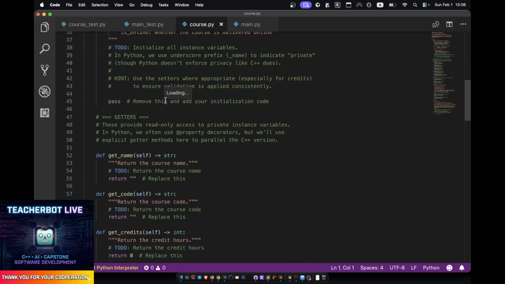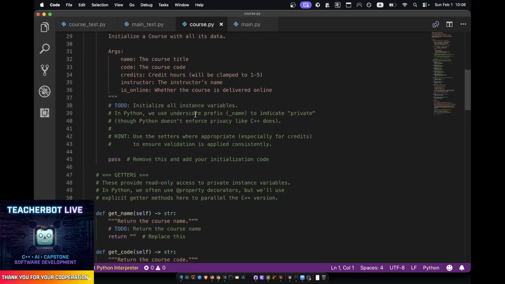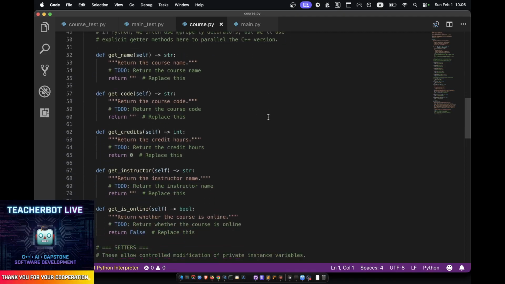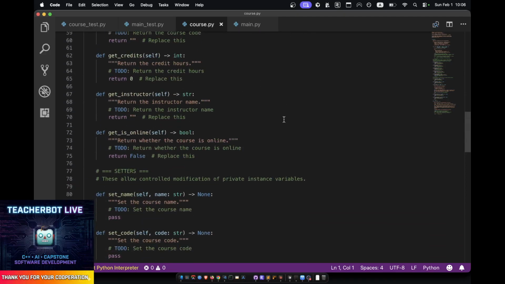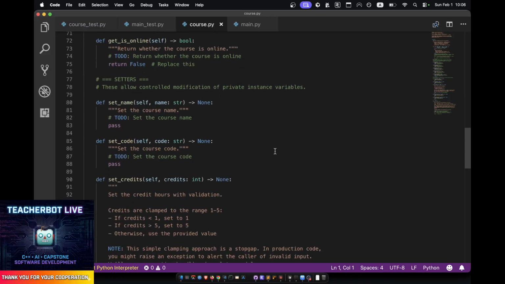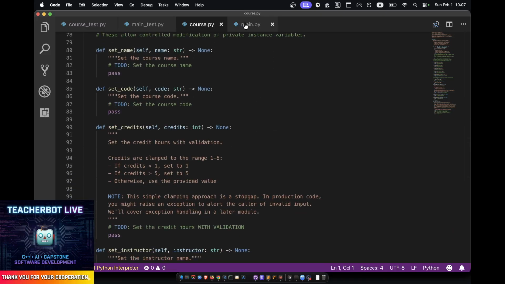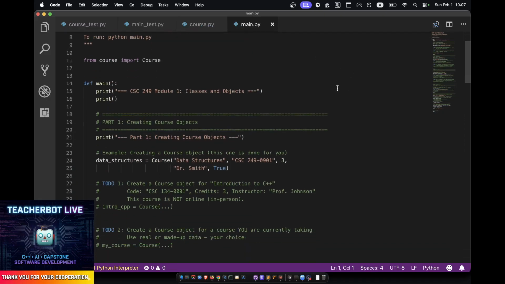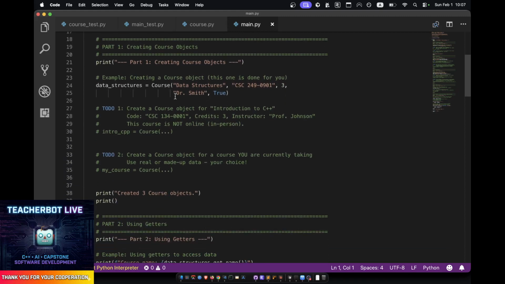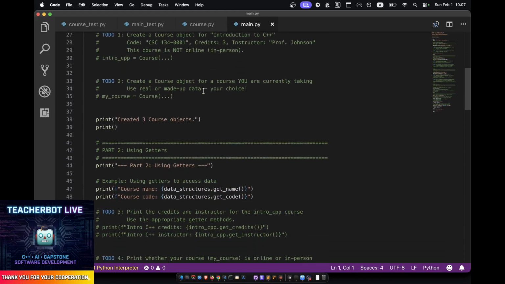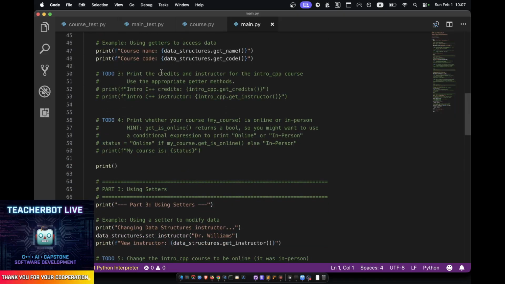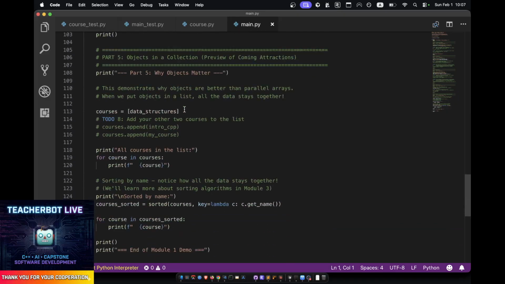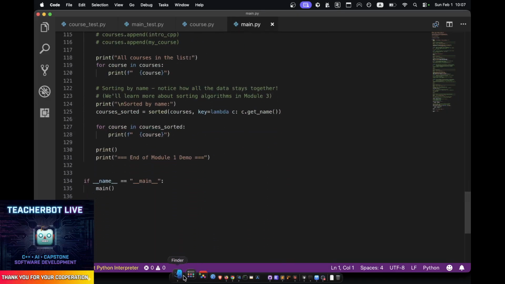Now I will recognize, because I wrote to-dos here, yes, I know you can get the bot to write this code. I'm not asking you to get the bot to write this code. I'm asking you to write this code. This is a thinking exercise, and it's actually not a lot of thinking. So if you hand this off to the bot to think, it's over. You're cooked, okay? Just do the assignment. It'll take you probably 15 minutes. Running the program here, you can see some examples were created. You can create more objects. So you're creating a few objects, you're calling some functions. There are all these to-dos, probably scarier from the to-dos, but I don't think this program will take you more than like an hour to write.